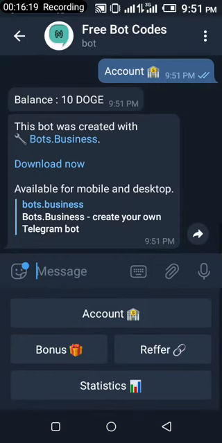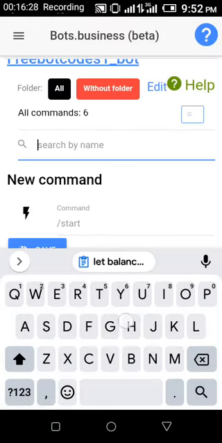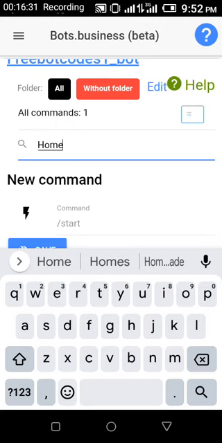Okay, there's no set wallet here, so you can just start from here.